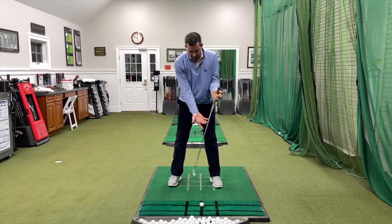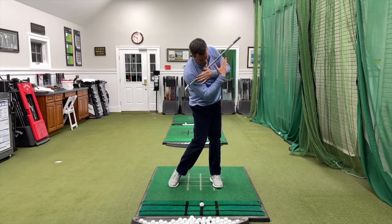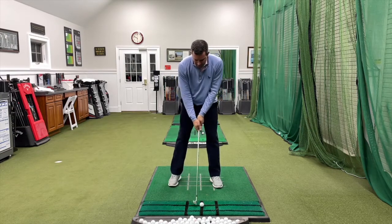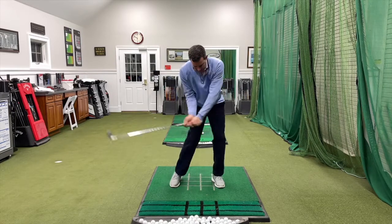You can do it with the club across your shoulders just to feel your shoulders first. You feel how your body works. So you can see how my left side's higher than my right. That puts me into some side bend. Then do it with no ball, just some practice swings going into that position.